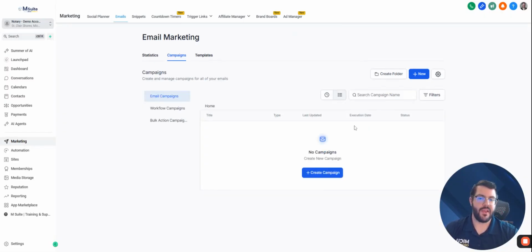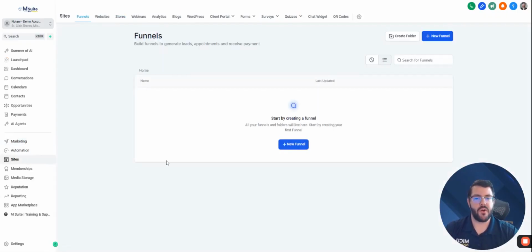This email campaign is also where you can do an email newsletter, so you might consider doing that in the future. Automations we'll skip over for now. That's all been created for you. We don't need to worry about it.